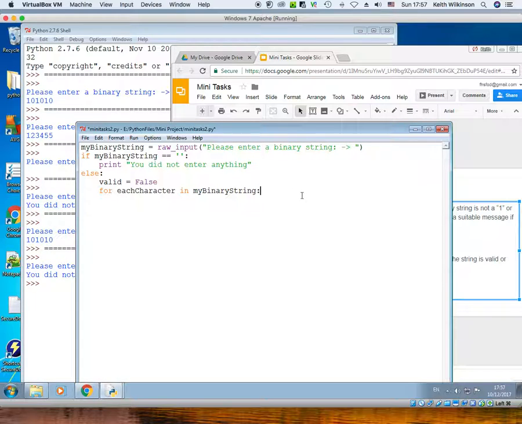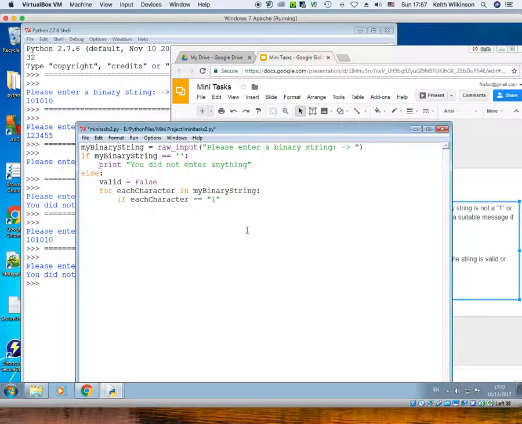So let's code that. If each character, that is the variable, so the first time through the loop each character equals the first item. If each character is equal to 1, now I can't write 1 without the quote marks because that would be a number, and we're actually looking at a string, so it's inside quote marks to make it a string.